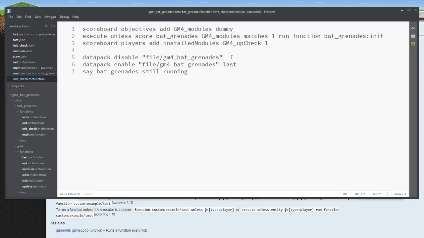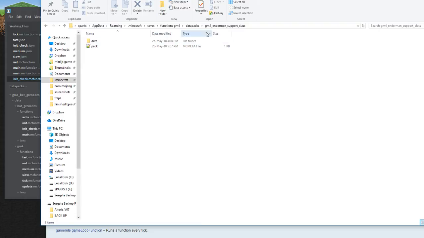Rob is saying that they have some code already. Are you doing it so that every data pack can be like its own zip? So basically what I've got here for structure is each of these would be like a module zip that you just place in data packs. Backgrenades has got a copy of Gamemode 4, which is the main clocking, and then it has its own code. And Enderman Support Class has its own copy of Gamemode 4 and its own code.